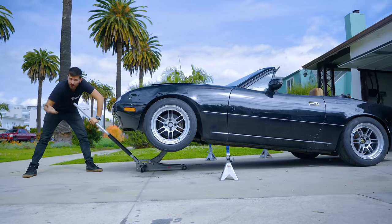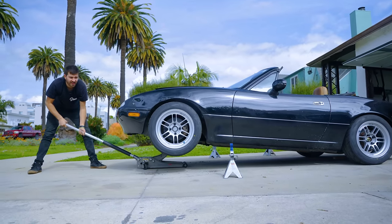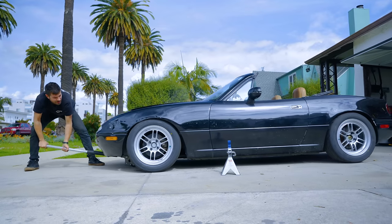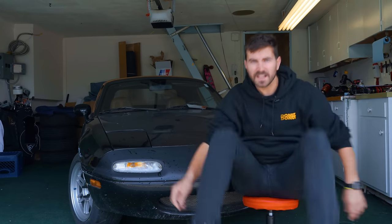We'll see how our ride height is. Just kind of took a guess in the dark, so let's find out. Oh, shit.